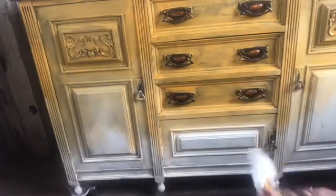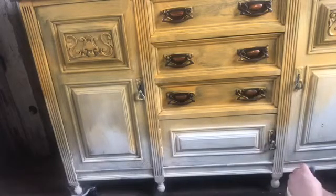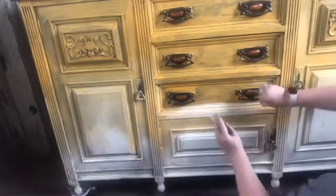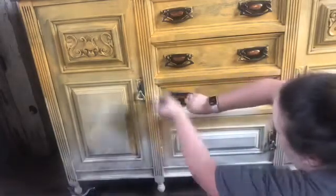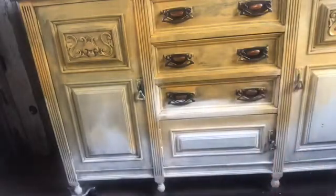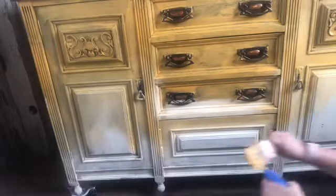Wipe off my blending brush a little bit and get my lemonade brush. Kind of bring it. Let's see what happens if we bring it up some. There we go. My blending brush again.